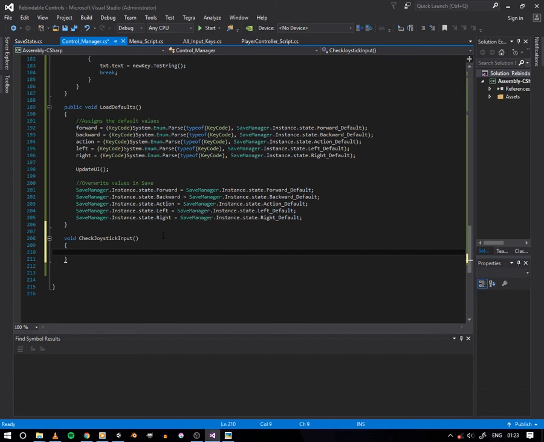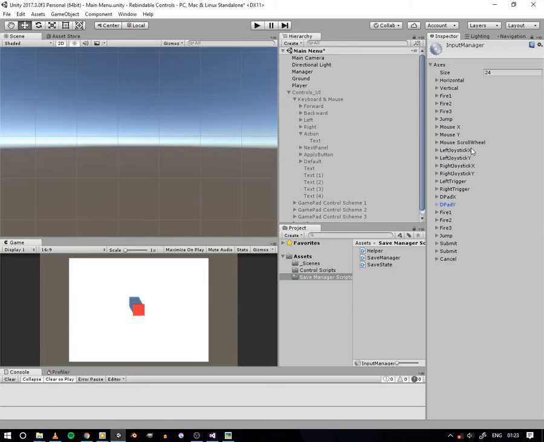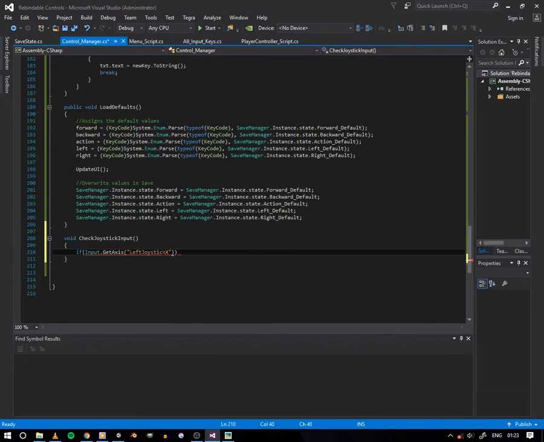And so in the joystick axis, I'm gonna do if input dot get axis left joystick X. So we just defined it over here, left joystick X, do not misspell it, because you will be getting errors if you misspell it.